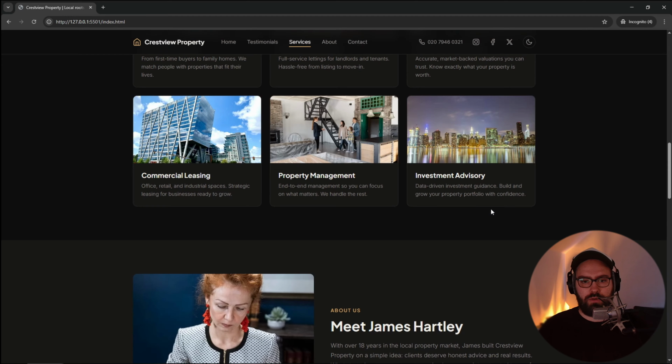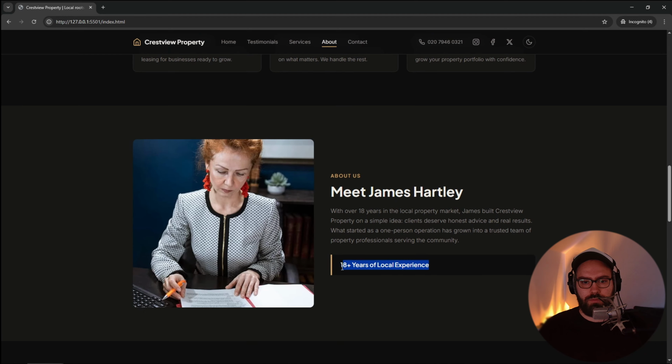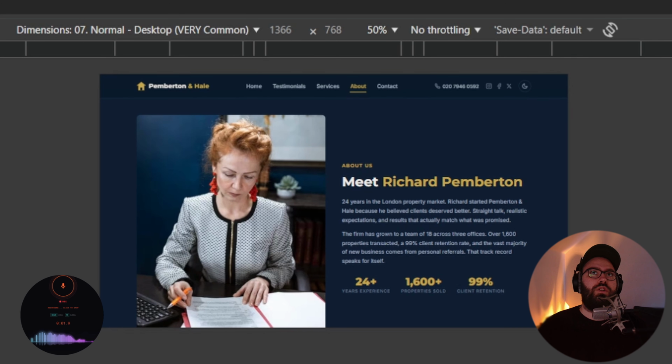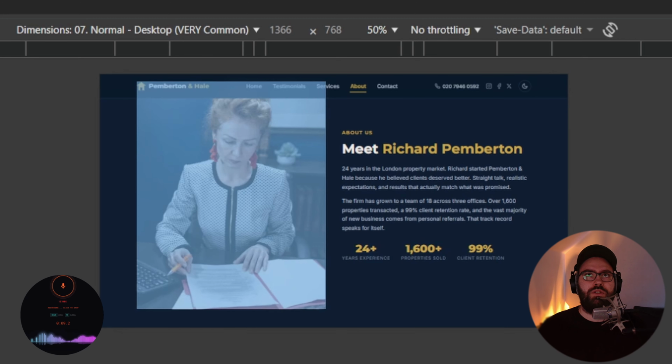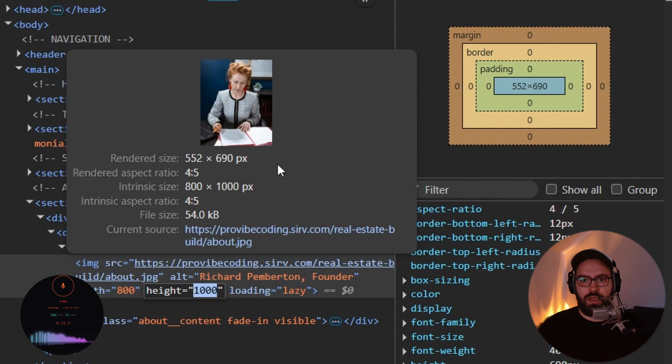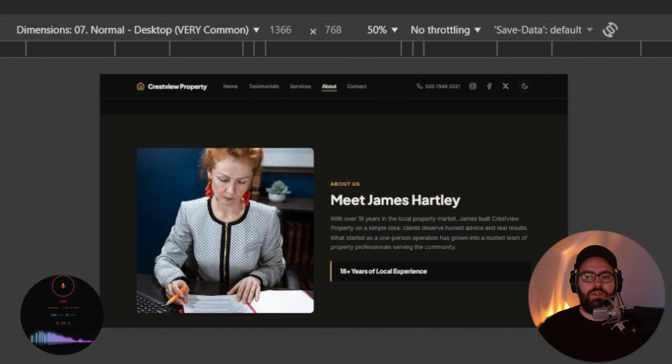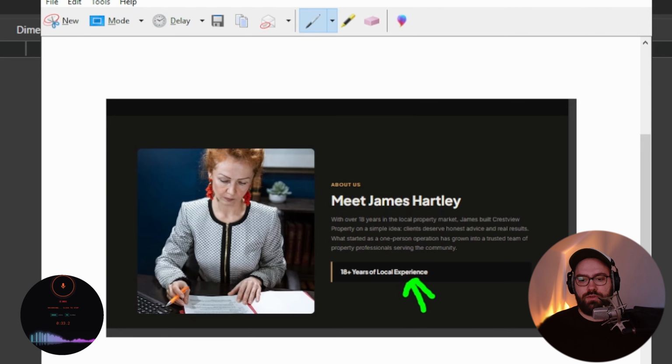So the 2 changes I want to make are these right here. I want there to be more information here. In the previous builds, we had it like this, 3 types of experiences. So would you be so kind as to add 3 properties here to the about section, and also have the image be the same 1000 by 800 rather than 500 by 500 for the properties. I want 3 of them added rather than just the one you've added.